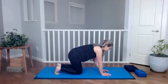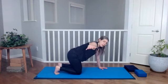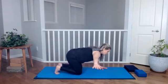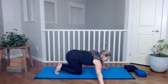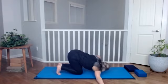Left hand, take it a little bit wider than the shoulder. Inhale, sweep your right arm up to shoulder height, and then draw the arm down. Draw your shoulder down towards the ground. Turn your head the opposite way of your right arm. Turn towards the left.